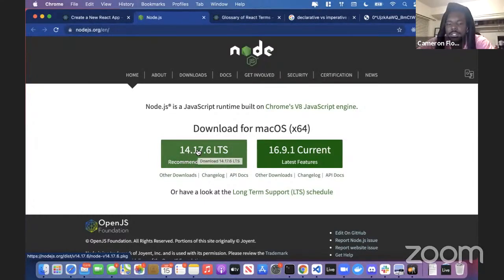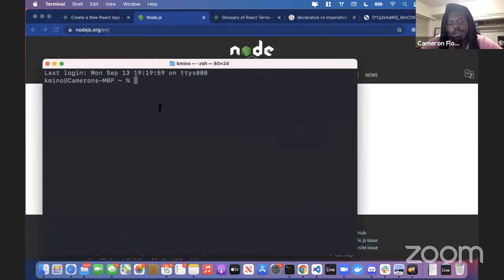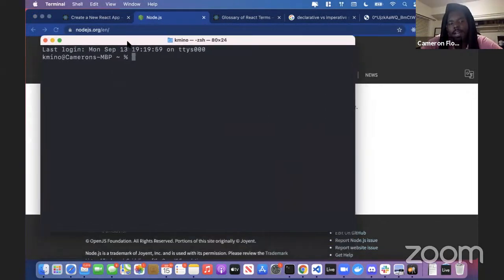If you click this, it'll go through the download process of downloading Node on your machine. And once that installation finishes, you should be able to go into your terminal, or if you're not on a Mac, you can go on the command prompt on your Windows machine, or the command line.